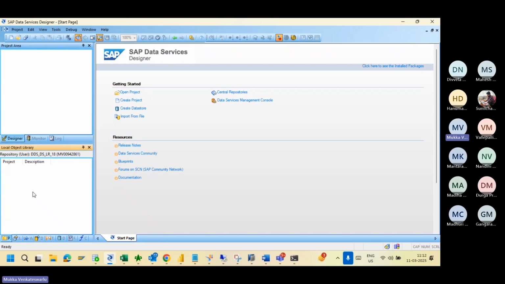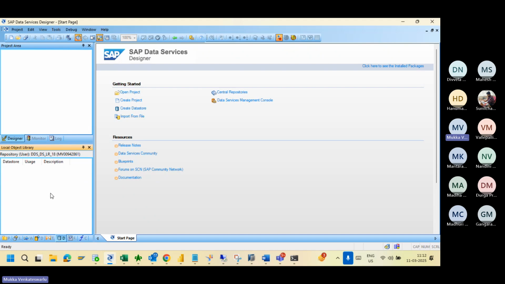So, next point is let's see how to create a new batch job. Before creating a new batch job, you just come to the data store. As I said, this data store is a kind of connection where we will create a connection to the respective database, respective source system. That source system can be any relational database, or ECC, or an S4 application. So here, first we need to establish the connection to the respective source system.